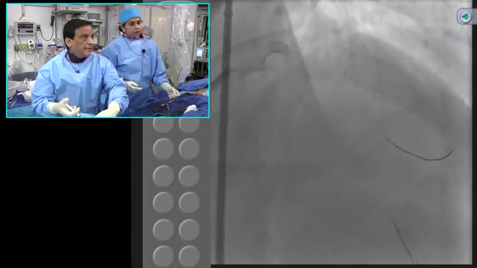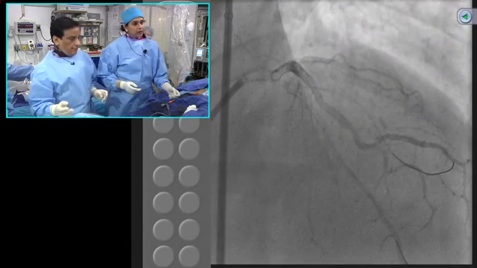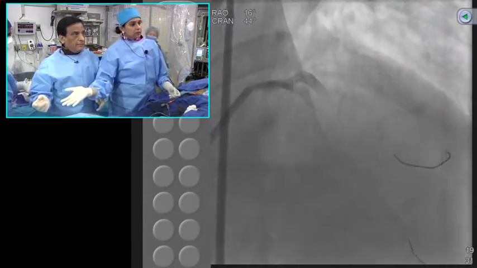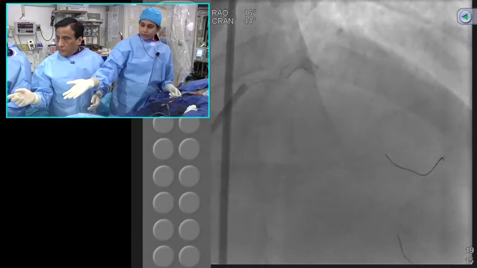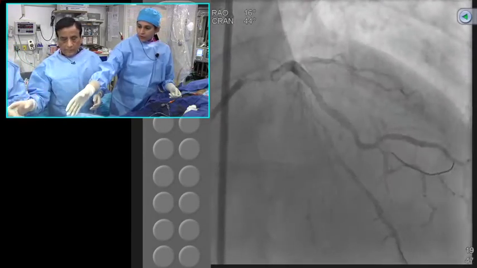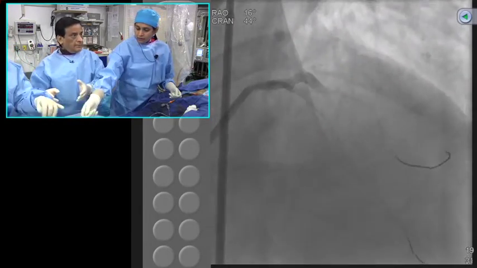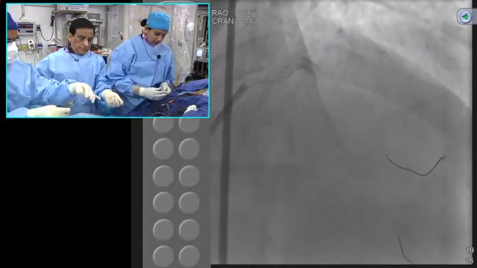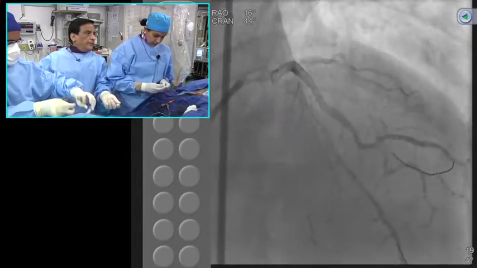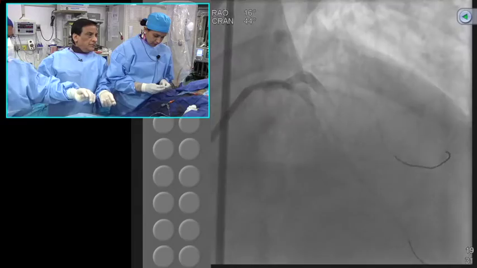Okay, here we go now. Now we are in business. Right. Yeah, excellent. See that? Got it. Straightforward now. No, we are going that. No, 3.0 by 20 for the LAD. Okay. I think we better pre-dilate. Yes. Always. That may make it a little, but do you want a 38 also for the LAD?